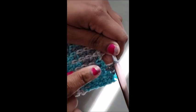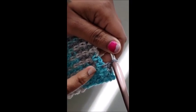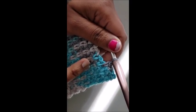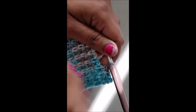And as you can see, I had already changed the color. Sorry, I wasn't looking at it, but I changed colors already on the next row. And this gray started before this gray, which is exactly how you want it to be. You want it to start the stitch before your color change or your row previous to that.